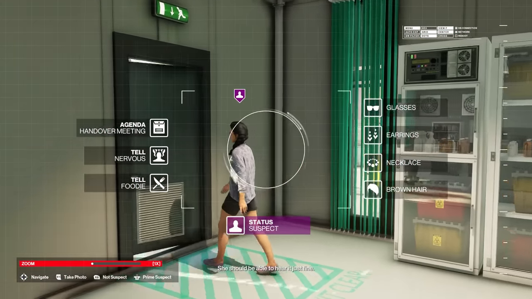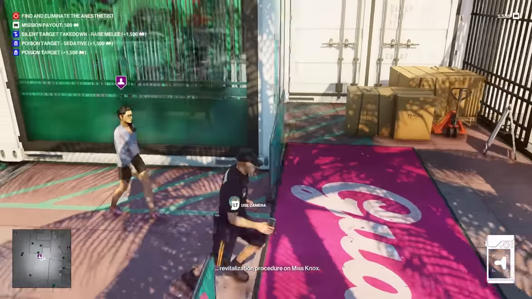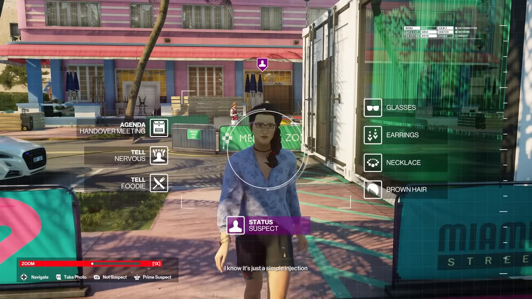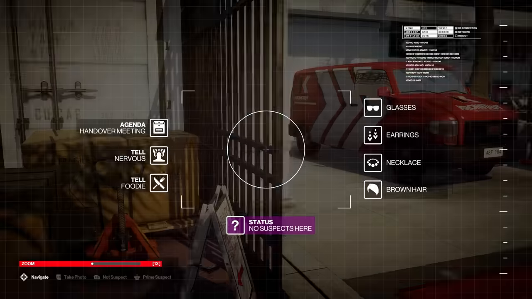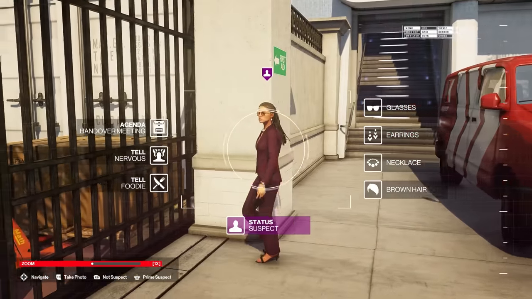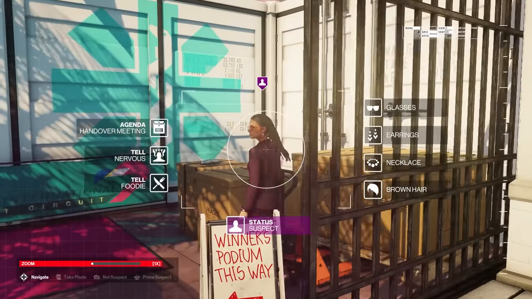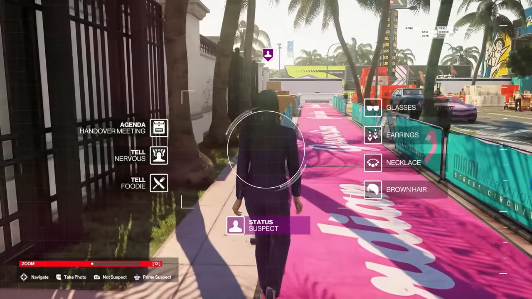She should be able to hear it just fine. All right. Yeah, I think that's pretty clearly black hair. Although I'm gonna... Excuse me, ma'am. You got a necklace, black hair, earrings, glasses. Oh, hold up. Is this her? Glasses, earrings, necklace, she just walked through, great. Is that brown hair? Oh, I can't tell.